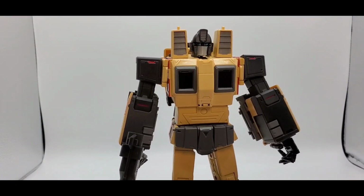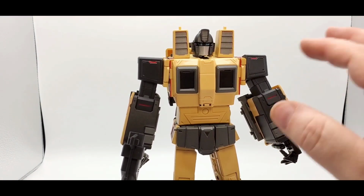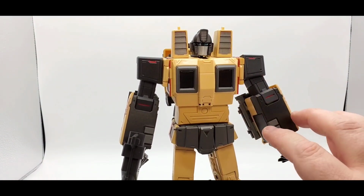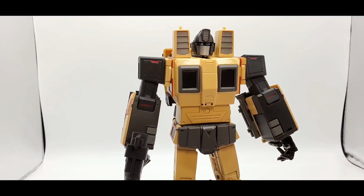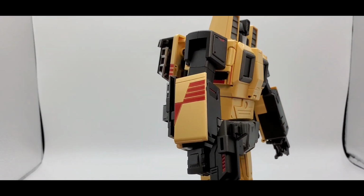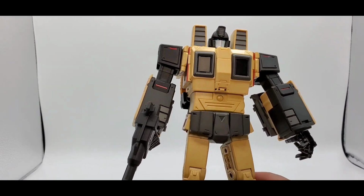Paint, love it. I love the tan. It's got the booby glitter from the strip club. Looks good. I love the red. That metallic red looks good. The metallic blue for his eyes. You got some nice gunmetal gray and silver. Very nicely done on the paint job. And I don't think I scratched it up very much. So, with great paint comes great scratches. But I think I did a pretty good job.